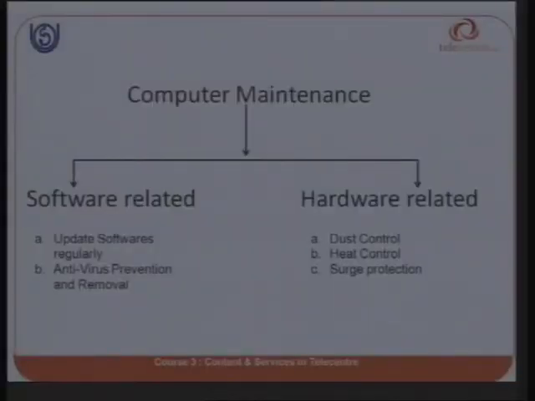And the next important maintenance issue is surge protection. So when there is a power failure, it immediately shuts down your computer, which is not advisable for any computer. It needs to be properly shut down. If it's improperly shut down, like in a power failure, you might end up losing the computer hardware and software, and you will end up paying a lot of money for repairing them. So instead of that, you could use a UPS, uninterruptible power supply, so that there is ample time to properly shut down your system before the power goes.